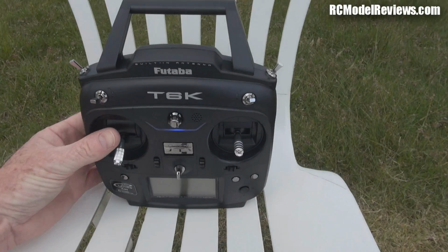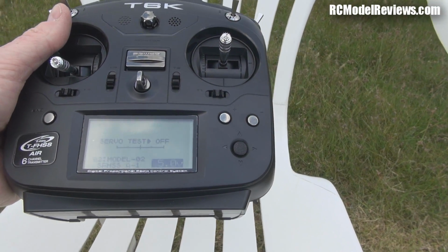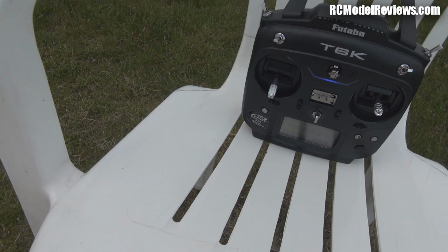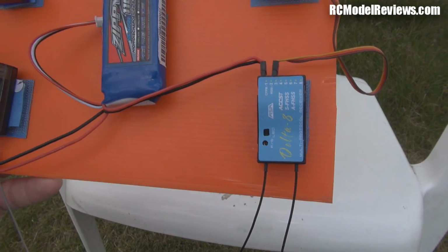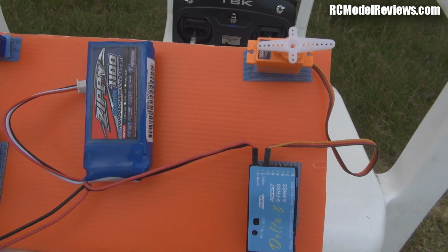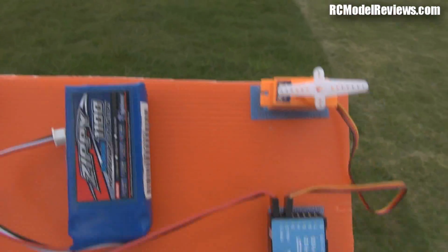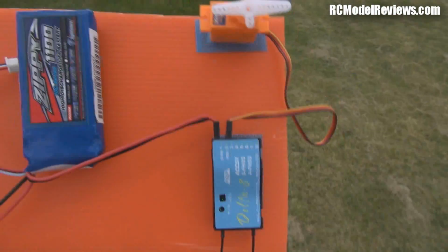Okay, here we go again. I've got the Futaba radio this time, and as you can see, it's in the low power range test mode. You hear the beeping. Because I can't run both these receivers at the same time, they're on different protocols, one's got telemetry, one doesn't, I've got the FrSky one set up at the moment with the same failsafe settings. So now I'll take a wander and we'll see how far we get with the FrSky receiver. And then we'll switch to the other protocol and test out the Futaba unit.